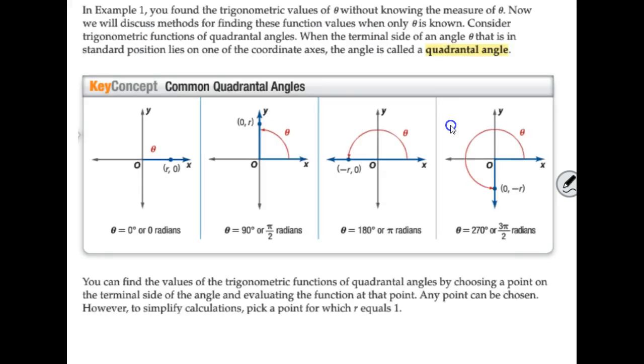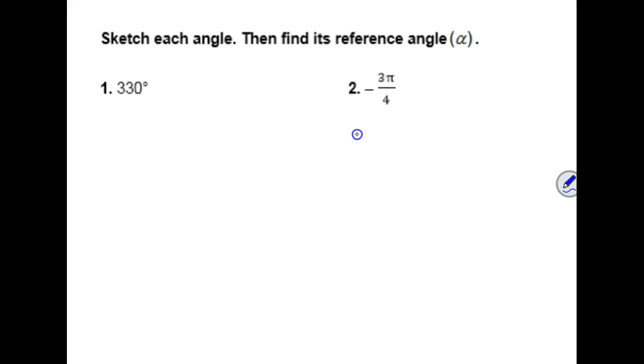It gets a little confusing when you're working in radians, though, because no one likes radians, but whatever, we deal with it. Quadrantals are the special ones that occur on the x and y axes. So depending on where you are in the quadrantal, one part of your ordered pair is going to be 0, and then the radius is going to match the other part of the ordered pair, but you have to watch your signs. Like, for instance, if you're over here, this value is obviously a negative ordered pair for what you guys would consider the x value. They're calling it r here because of the way it's defined. All of this is really obvious though once you graph it.